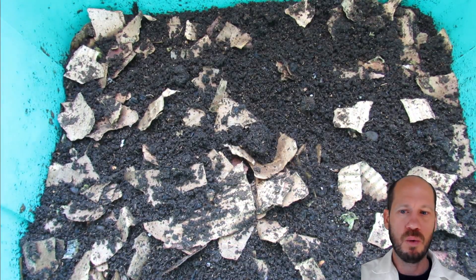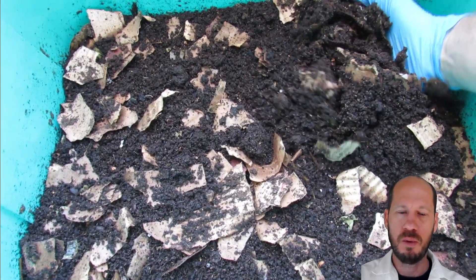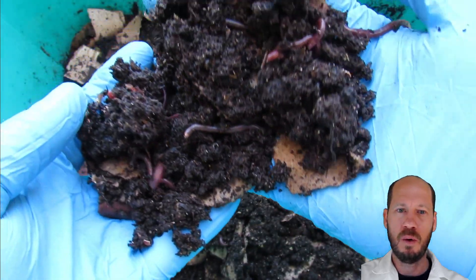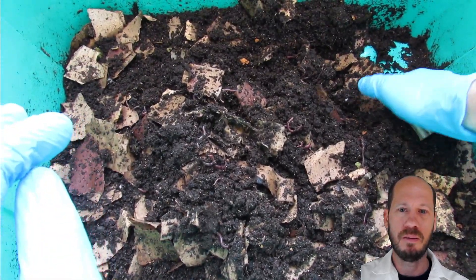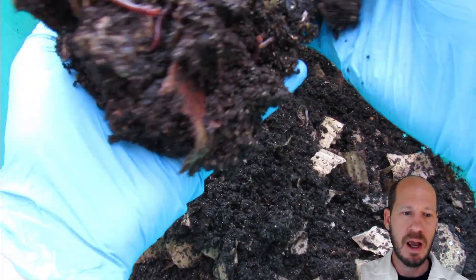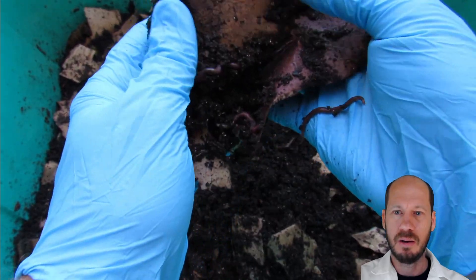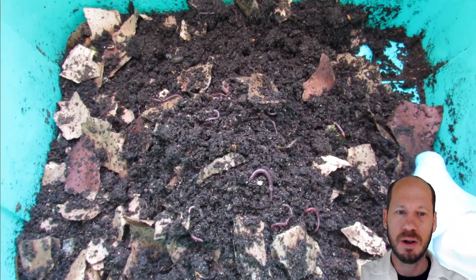Now I'm going to talk about why I like worm composting. First of all, there is something really satisfying in just grabbing the worms and grabbing compost. There's something really satisfying in grabbing soil also, and seeing soil in the making — seeing how this living soil is happening before your eyes. This is something really amazing and it really touches me profoundly. It gives me a sense of being in touch with nature.